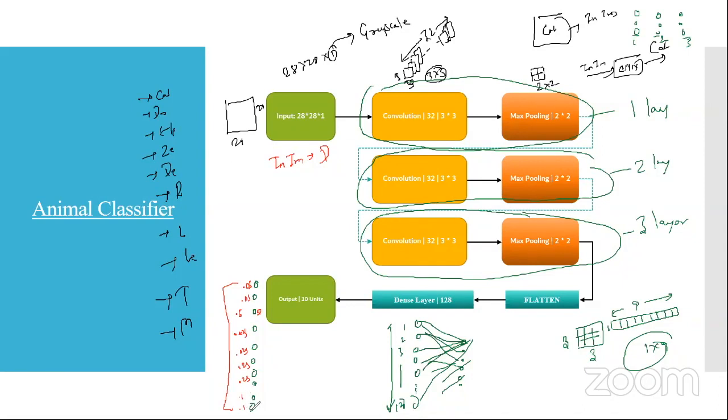So this is how we design any architecture for a CNN network, when it comes to computer vision, when it comes to applying any CNN model. This is how we have to design the architecture. So it's going to have some input layers, some convolutional operations, some max pooling operations, then finally a flatten layer, then a dense layer, and then finally your output layers, right?